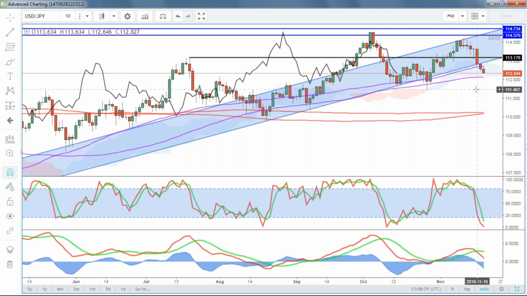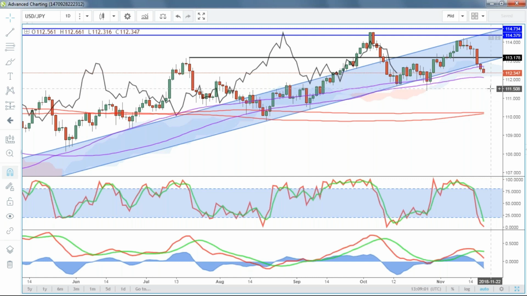And it depends what risk appetite you're looking at. When you're looking at trade war risk appetite, then you do tend to see some support for the dollar. If you're looking at general risk appetite from an overall market sell-off, it tends to favor more the yen. So the technicals, I'm not sure how much we can read into them, but if you want to read the technicals, the 112s are interesting. It would suggest the market is bearish on this particular pair.